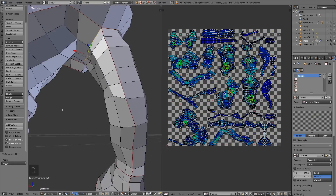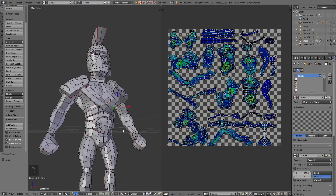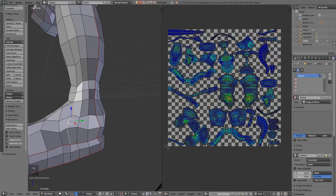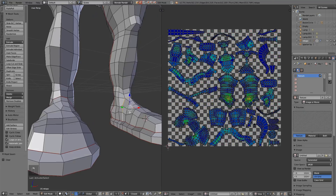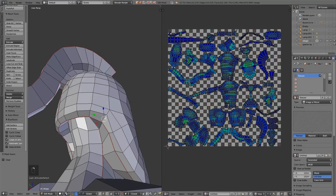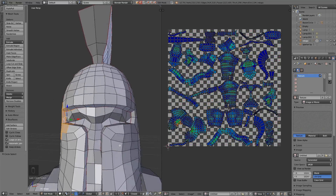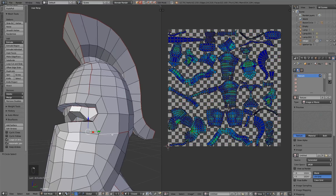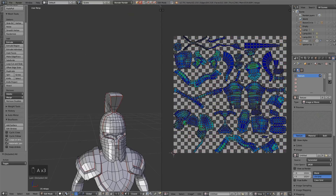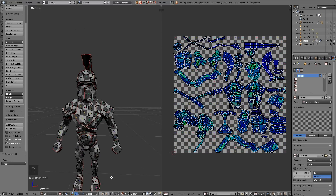You might be tempted to try and keep a mirror on your object and unwrap both sides if they're completely symmetrical, but that's actually quite a pain because if you try and draw any highlights in they appear on both sides. Also if there's any slight difference in your mesh you really notice it with the mirror. Another problem is right down the middle it becomes very obvious that there's a seam. So apply your mirror unless you're really in a rush and think it's fine to have a purely symmetrical texture.